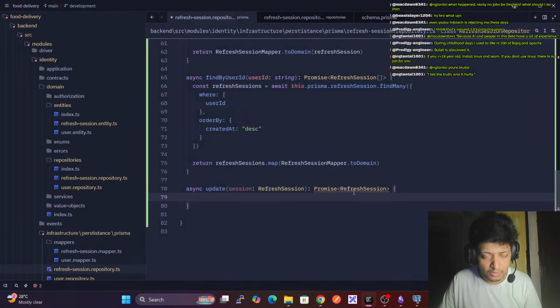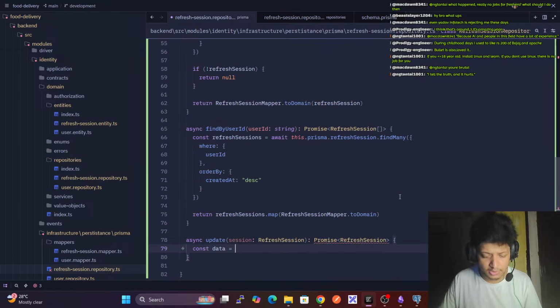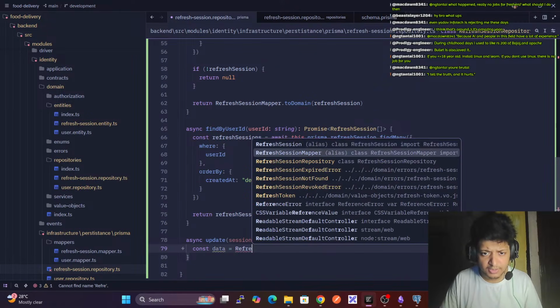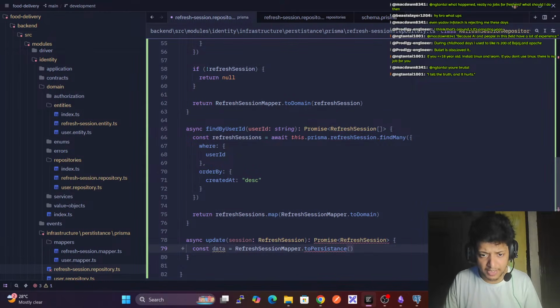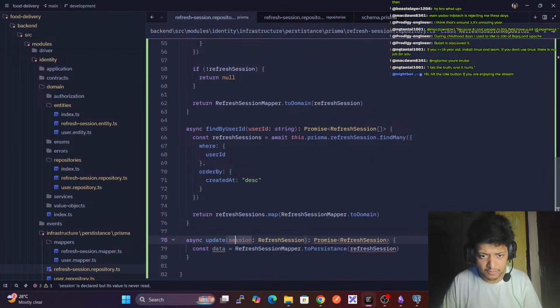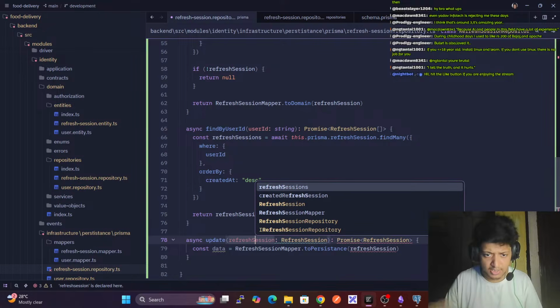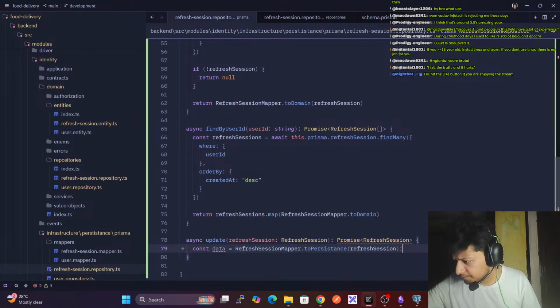So const data equals refresh session mapper dot to persistence, and here we're going to pass refresh session.